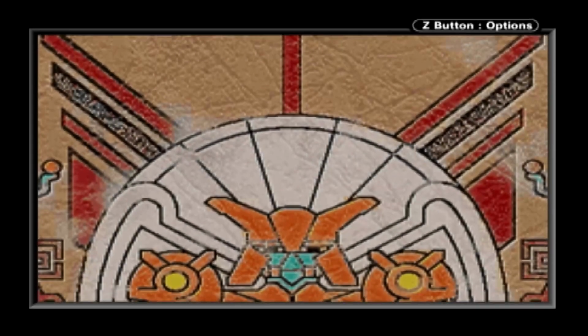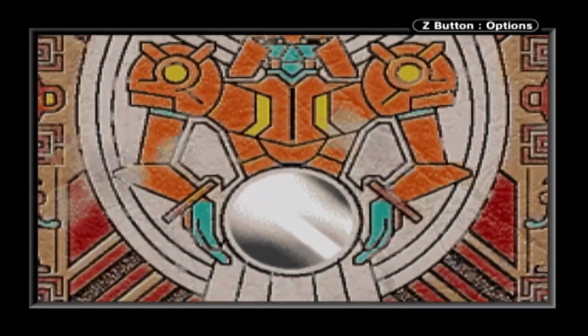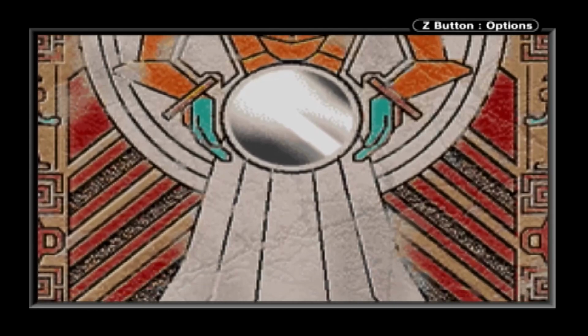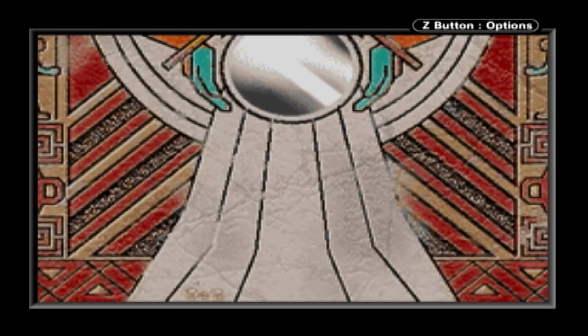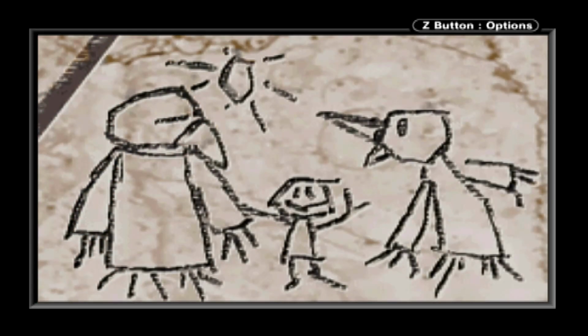We're gonna cut back to where we got our big girl suit, and we're gonna notice that there's a little scribble down there at the bottom, which is something that Samus left there from when she was a little girl. How adorable.